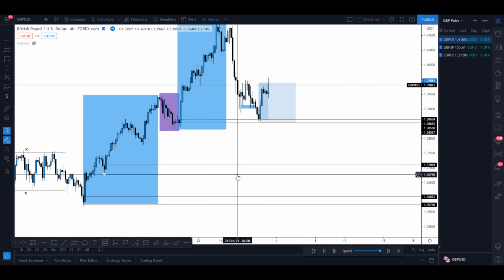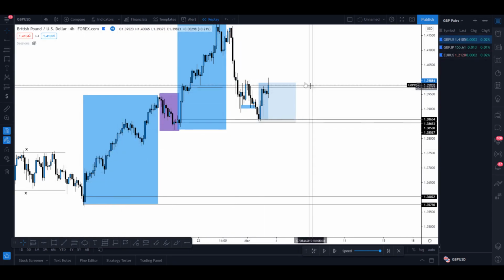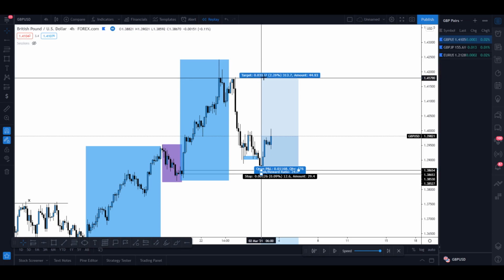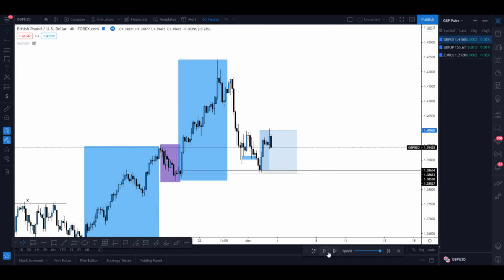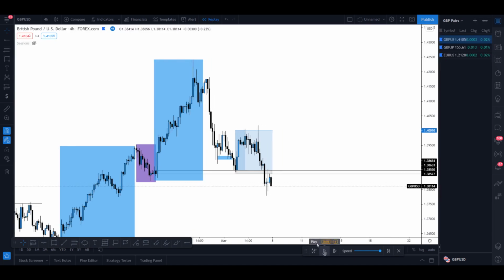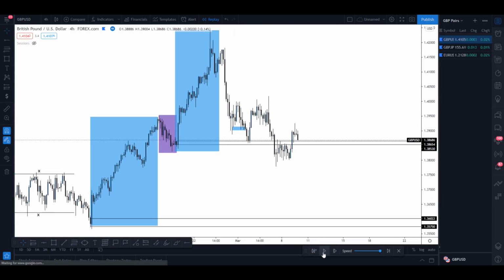Now we also do see that price action still left these two institutional candles. Oh, by the way, we would basically just target the next high, or you could target over here depending on if you're a scalper. Either way, this was a nice 100 pip TP that did end up getting smacked, and then price made its way back down. Let's see what price ends up doing.